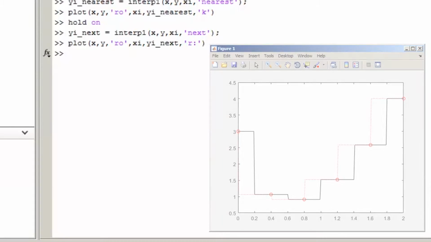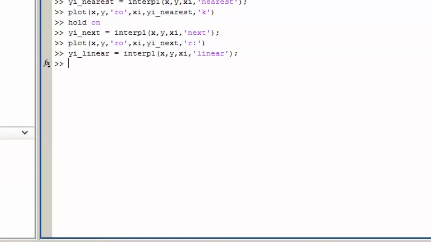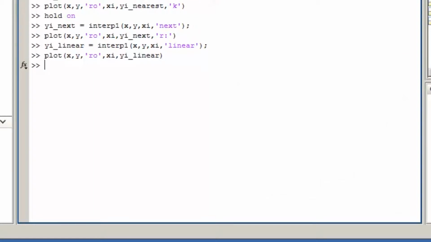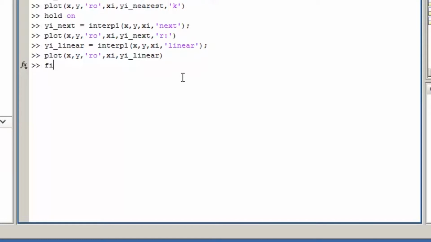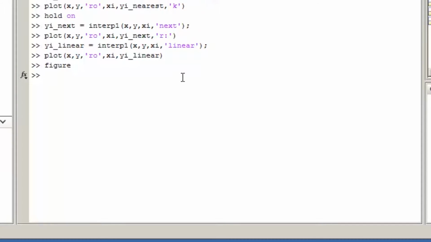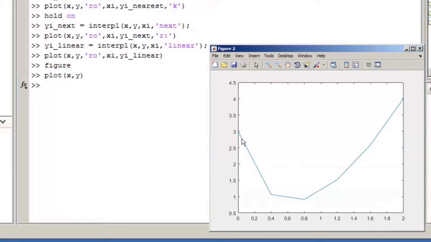Let's also use another very simple interpolation function, linear interpolation between adjacent points. Now the interpolated values just consist of connecting the dots with straight line segments. This is the approach that MATLAB uses in its plot function. So if I create a new figure, and type plot(x, y), I get the same figure as when I used linear interpolation.